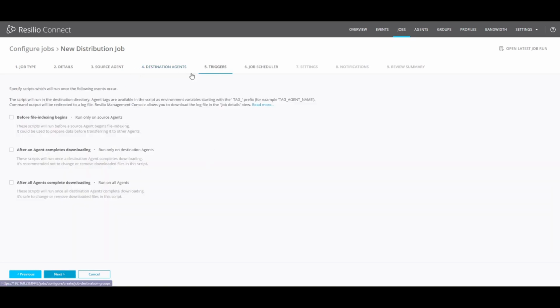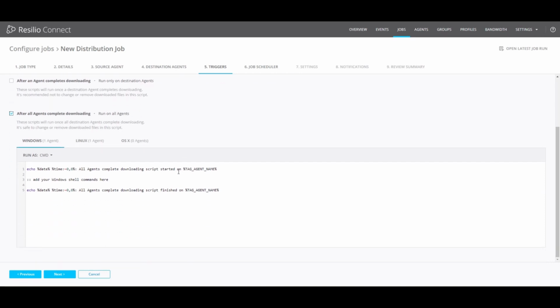Next up on our distribution job, we have triggers. Triggers are an action that can occur before the agent starts syncing, after a single agent is done syncing, or after all agents have completed syncing. To get into a trigger, you just check the box and you'll be presented with a script action. This is where you would type or paste your script.